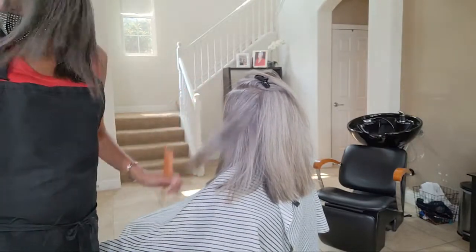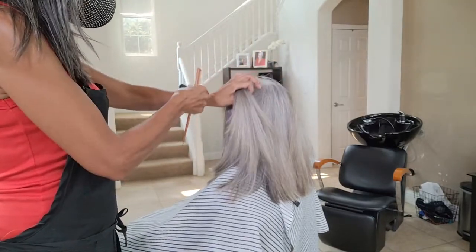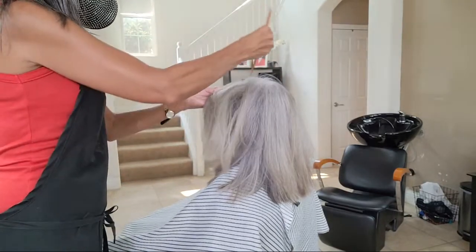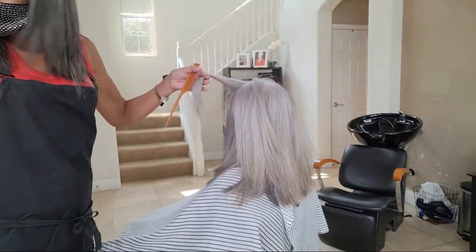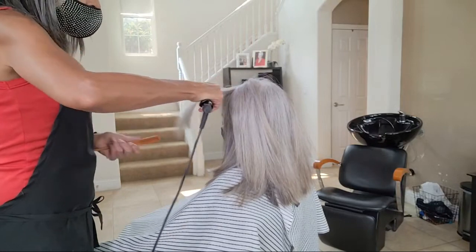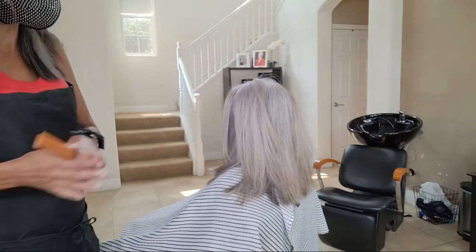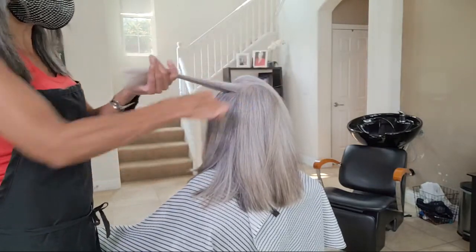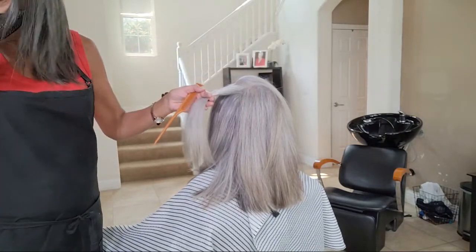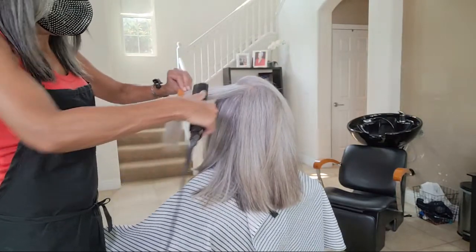Yes, the ends are dry, but they're still attached to her head. That's important. It really is. Because it's one of the problems with transitioning. We have to take your hair all the way to the edge, but we're also relying on you to be able to take care of it at home because we can't take care of it for you. And believe it or not, you could do a lot to destroy your hair at home.